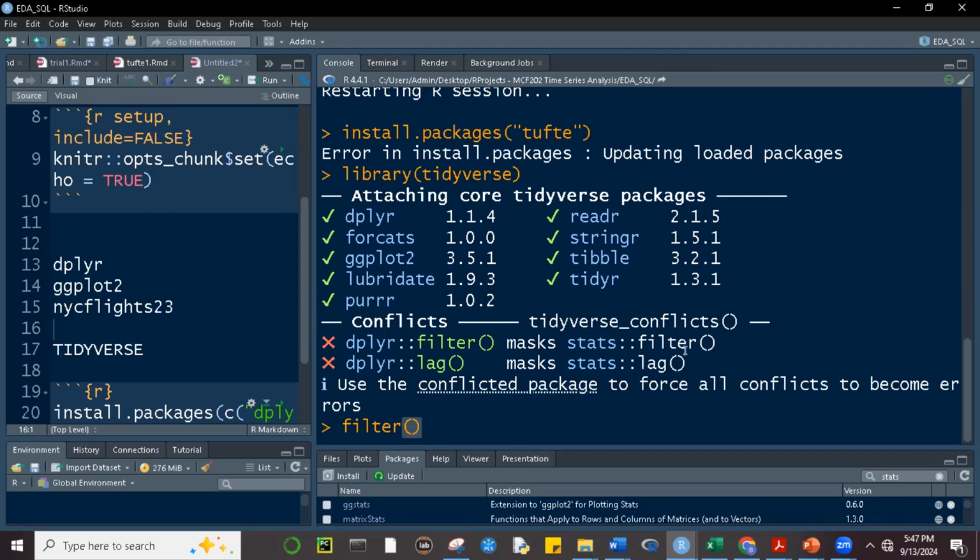They have different purposes, they have different syntax. If you want to use the stats function filter, then you'll have to write here stats. Otherwise, if you don't write stats there, then R will take it to mean that you're using the dplyr filter function.